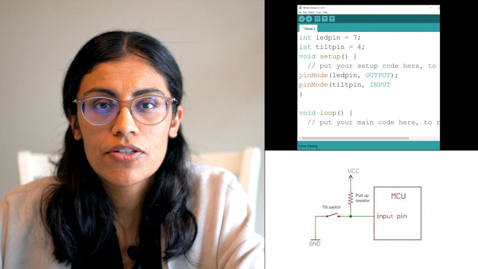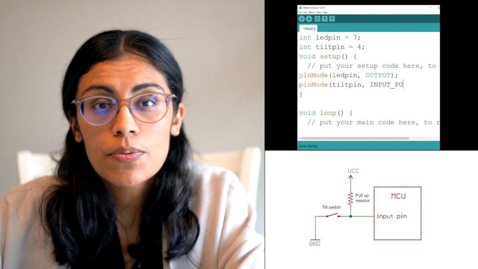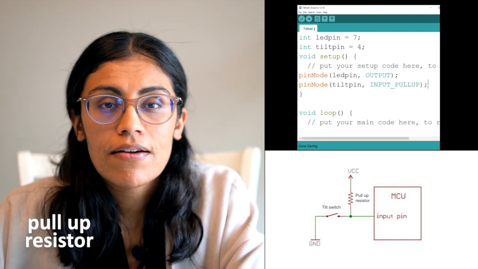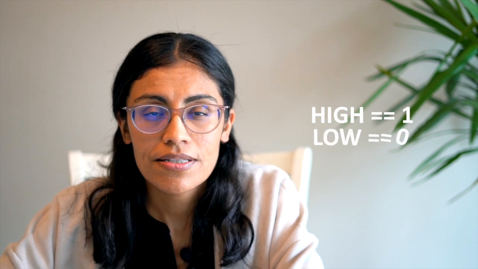When we connect any digital input to a digital pin, the microcontroller has a hard time knowing what the initial state of that pin is. And so oftentimes it will fluctuate between high and low. In order to resolve this issue, we can engage a pull-up resistor that's inside of the microcontroller. From a code perspective, high is equivalent to the value of 1 and low is equivalent to the value of 0.